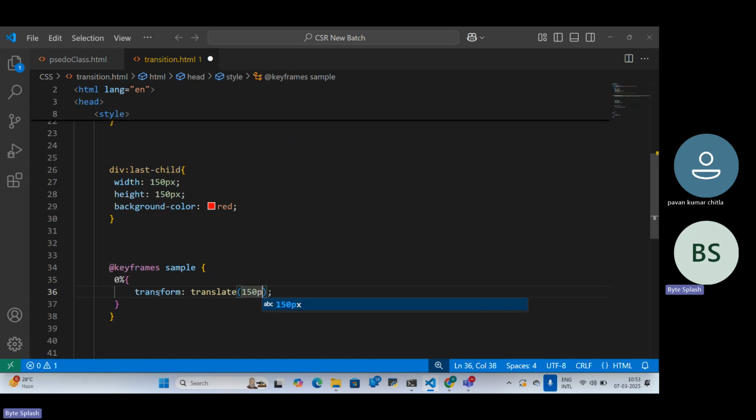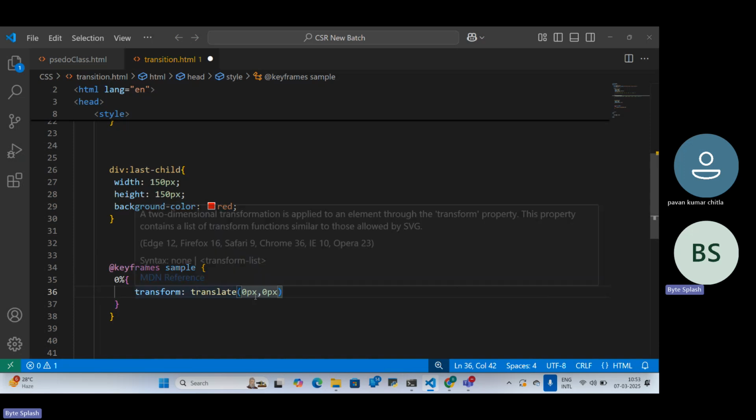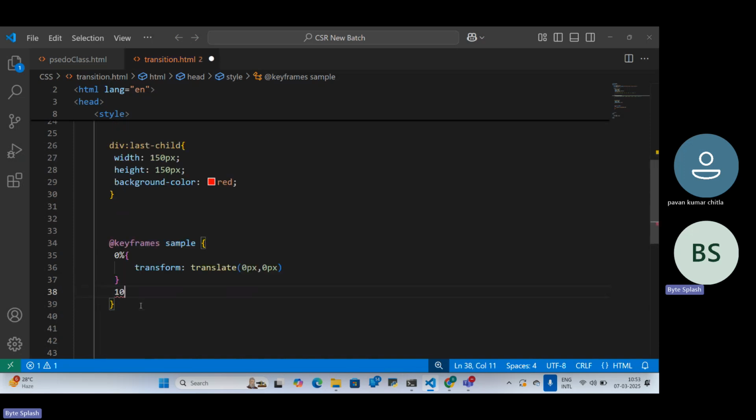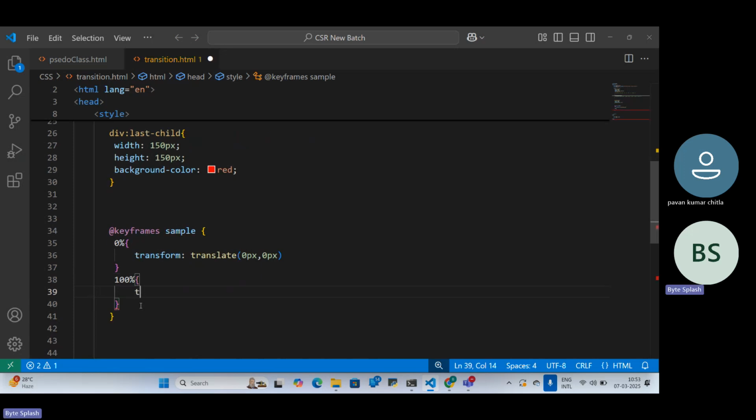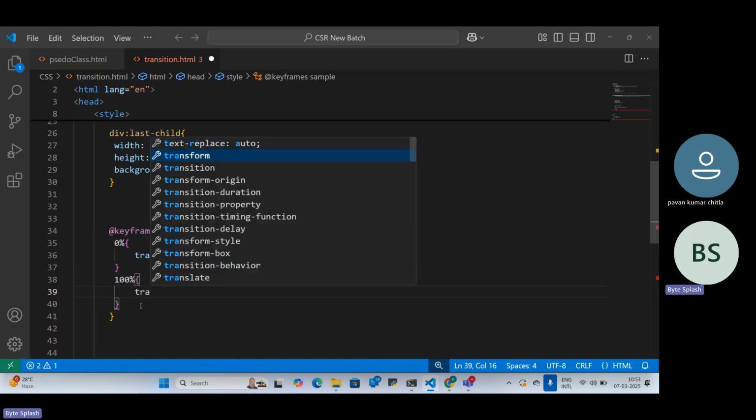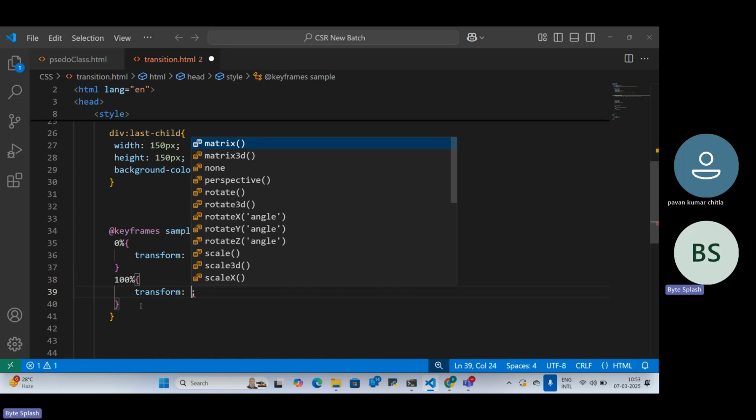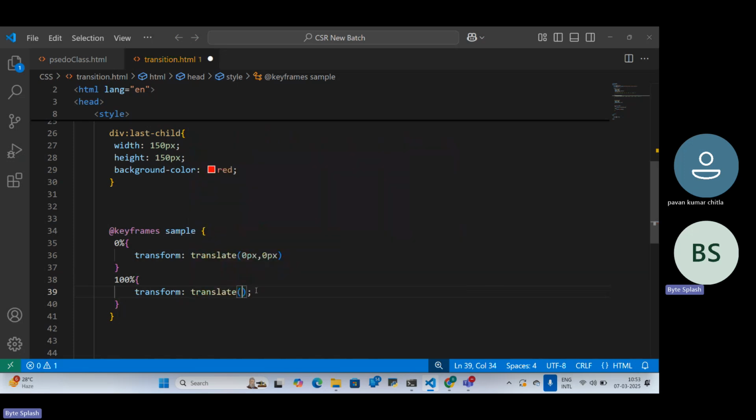So 0 pixels, comma, 0 pixels, which is the starting position. Again here I am passing 100%. Here transform or translate is the property value. I'm passing x-axis 150 pixels, comma, y-axis.